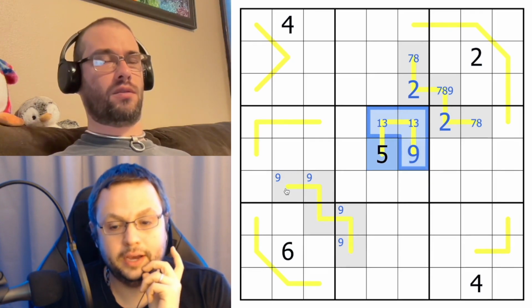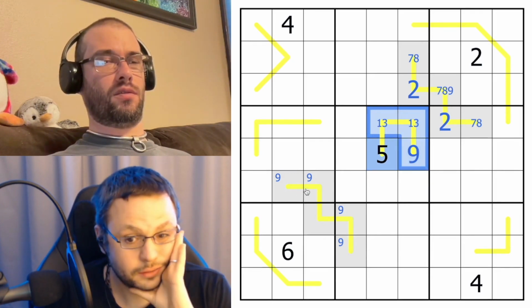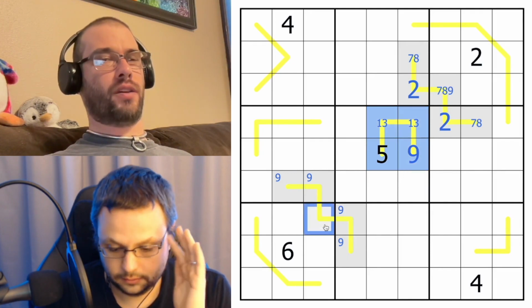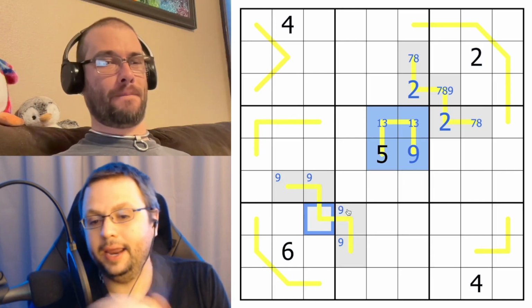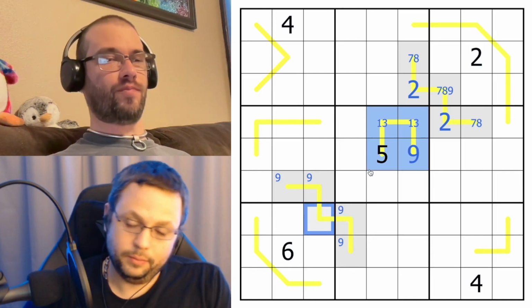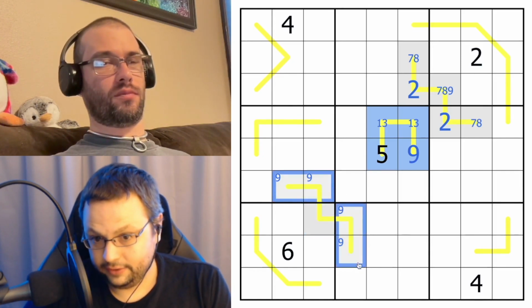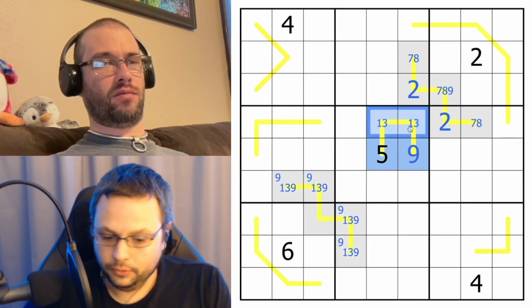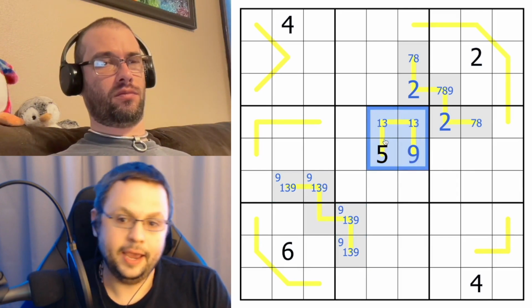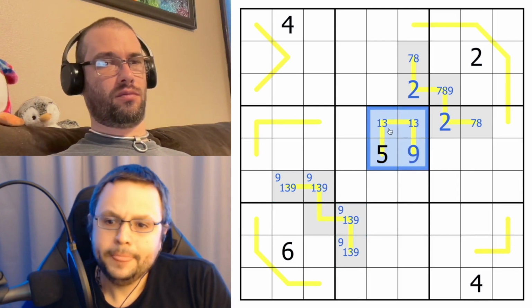We don't know the order yet, but they're from 139. I think you could still put a four here. Right. I don't know about that one. I'm not making a claim about that one, but the ones on the wings are from 139, for exactly the reason that you just said, because they get pushed into the blue Lacatero or whatever.